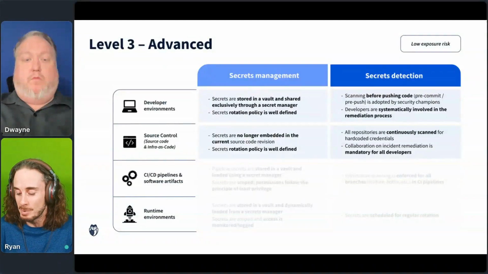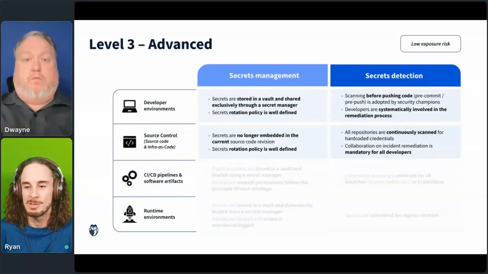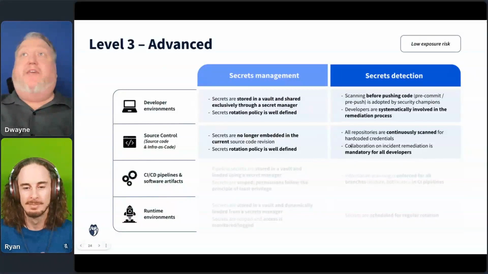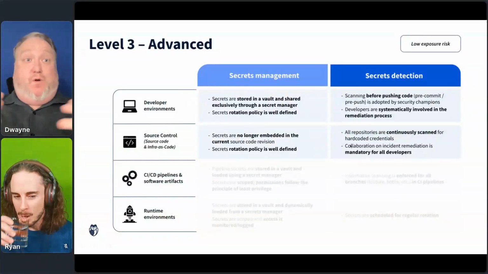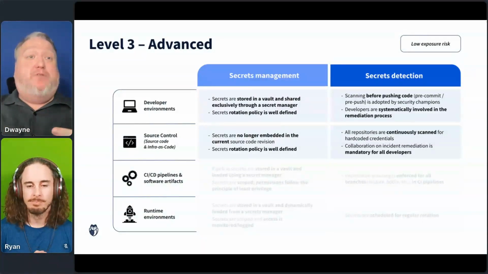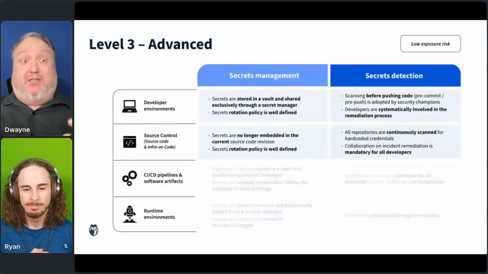Level 3 in advanced is where you're going to see some huge benefits in terms of automating things and saving time. Well, automation is the name of the game, because that is really what we should be doing in DevOps in general. That's how you can tell maturity in DevOps, but especially in DevSecOps.